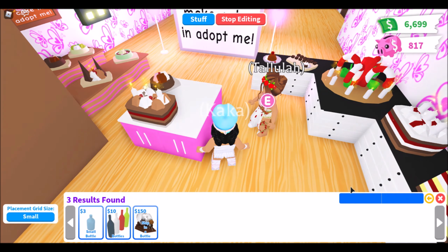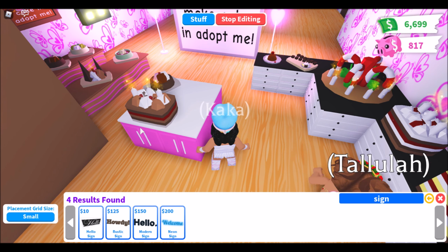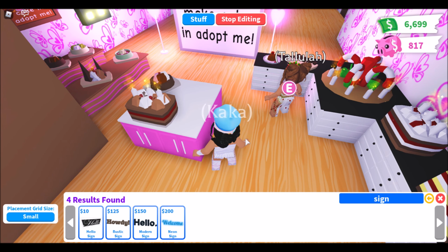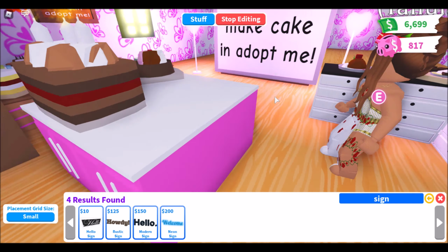Start with the chopping board. And then you're going to need signs for this. Yeah, brownies are expensive. It's an expensive build. How many do you need? 3 lots of signs for that one. Oh, that is expensive, isn't it? That is 450 already. But they look so cool.